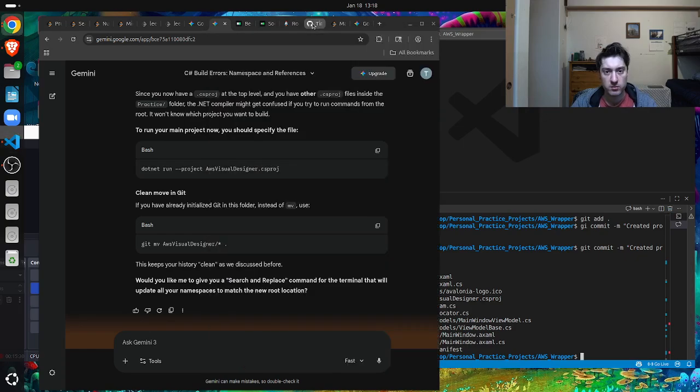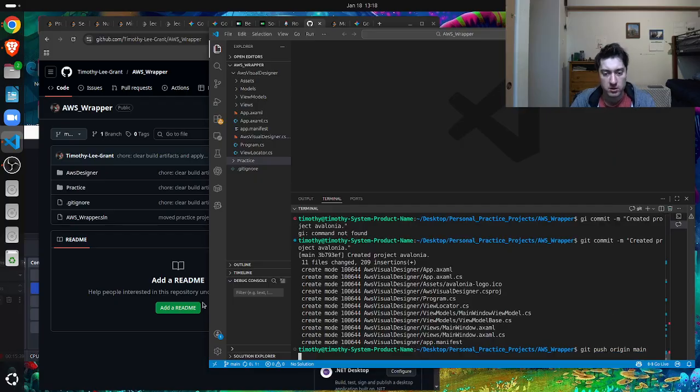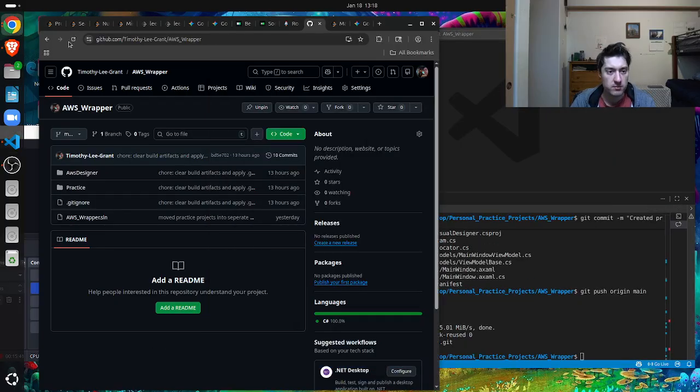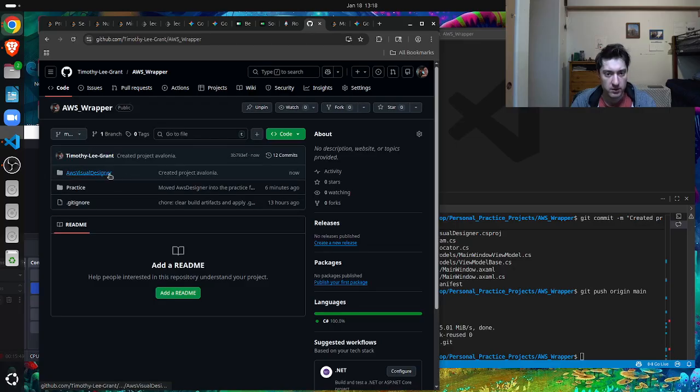First off, I guess I can verify that. Oh, I need to push it. Git push origin main. Let's verify that everything is good. So AWS Visual Designer right there, and then practice, and then okay. Awesome.